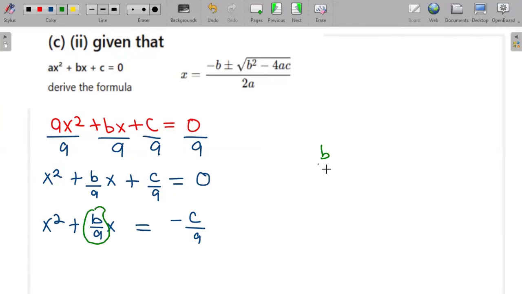So I'll write it here. This coefficient of x, you're always going to divide it by 2, or in other words, multiply it by 1 over 2. Dividing by 2 or multiplying by half is the same thing. So you get the coefficient of x, multiply it by half or divide it by 2, and then you square it. You see what I just did there. That would be b over 2a, and then squared. That's what I have there.